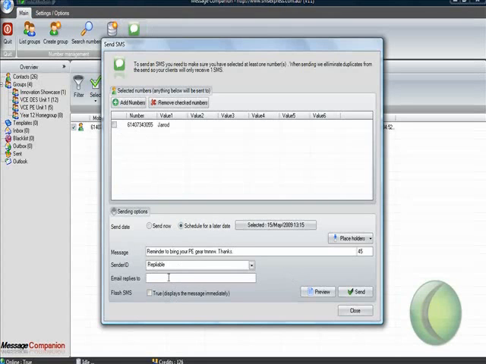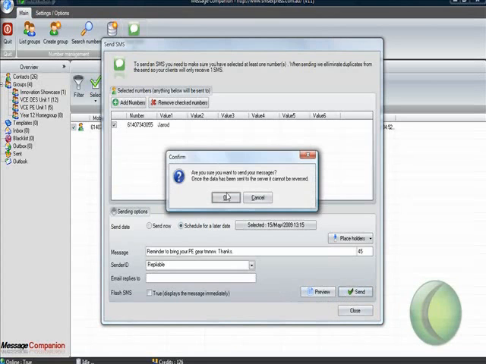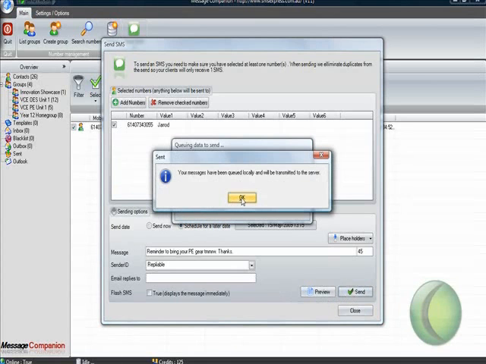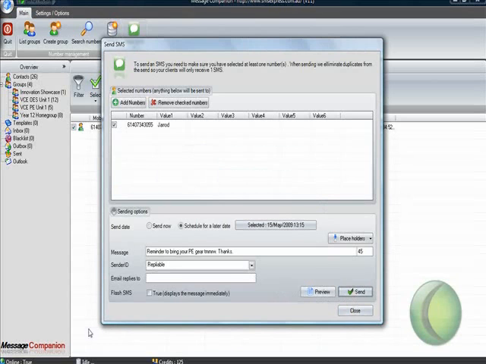You can also say email your replies to your email address and put that into that box, and then any replies will go to that particular email. Finish off by selecting that box and then you hit send, and that's all you need to do for that, and that will be delivered to your contacts. You see that's been sent, and that's it. That's how simple it really is.